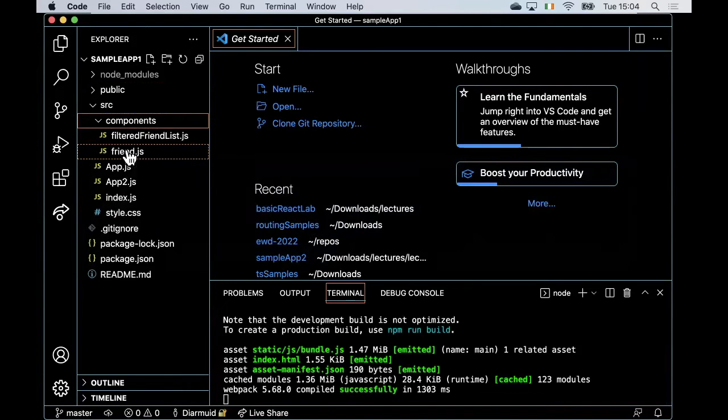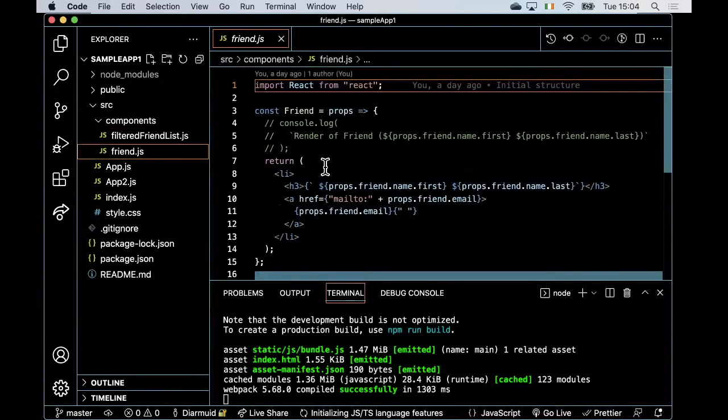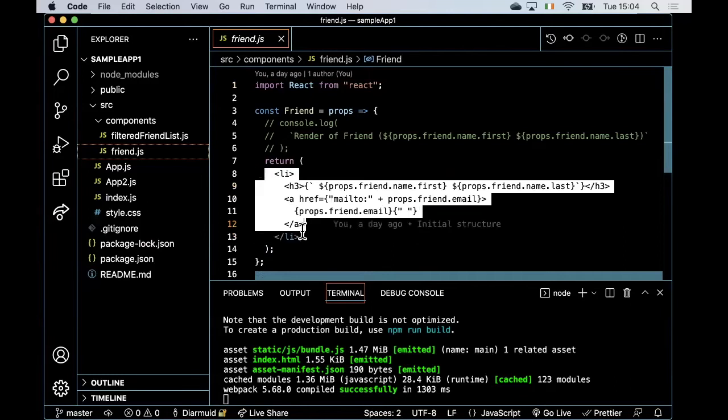This is the friend component. Okay, it's passed in a friend object, and really it doesn't do anything interesting other than just display one friend entry. Okay, it doesn't have any state variables. It's just passed in a prop, and the prop is an object, which is the structure of the object returned by the web API for one user profile, if you like.